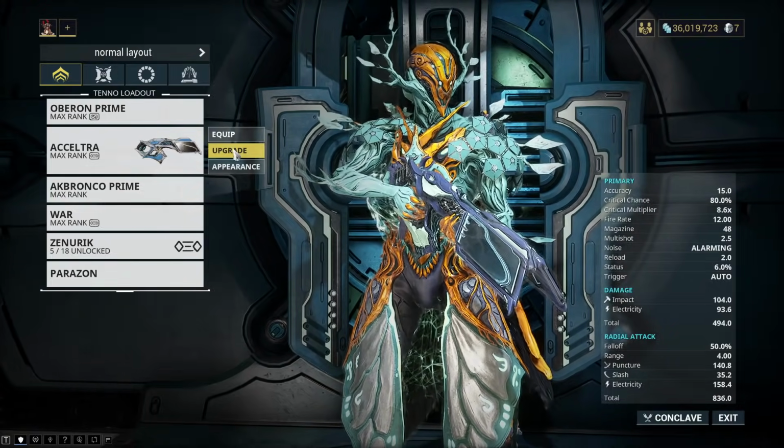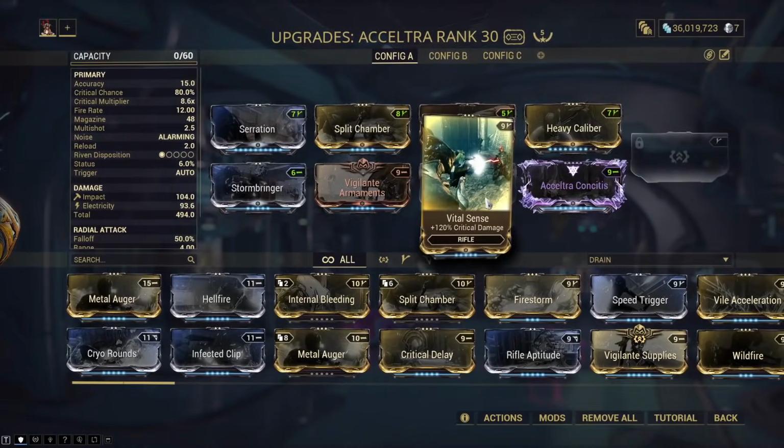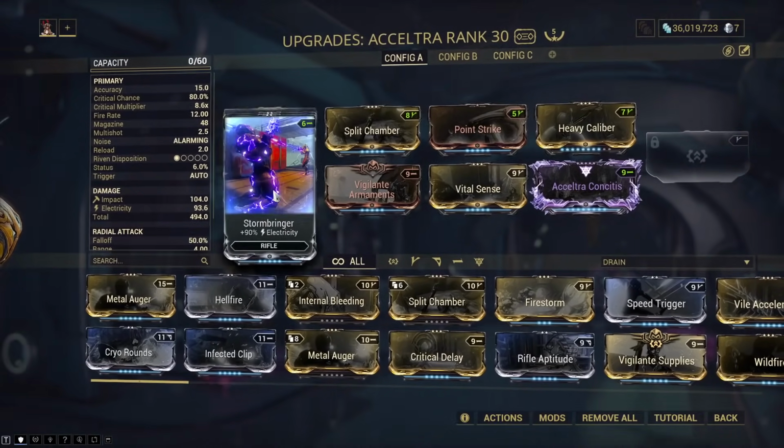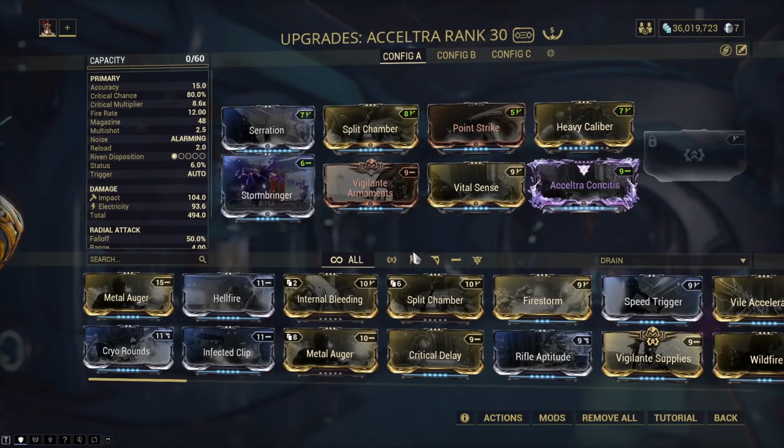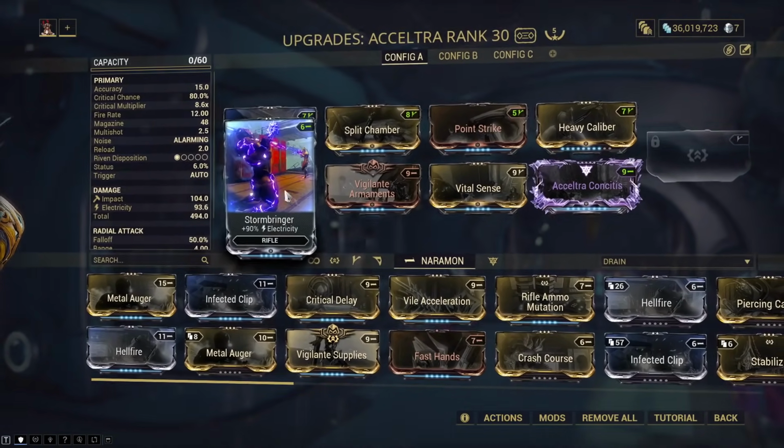So this is my Acceltra. As you can see, beautiful weapon. So the one thing I could definitely swap out is Stormbringer. That's not really a big issue. I could put heat on it. It doesn't matter. This is, I guess, optional.